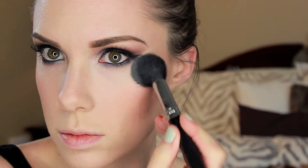Now I'm taking that Ambient Lighting Powder with a fluffy brush and just setting my under eye concealer with it. It's extremely important to set your under eye concealer, especially if, like me, you put a million products under there, because it'll help to keep it from creasing and looking kind of weird throughout the day. Also taking that down kind of in the T-zone where I would want to highlight a little bit.